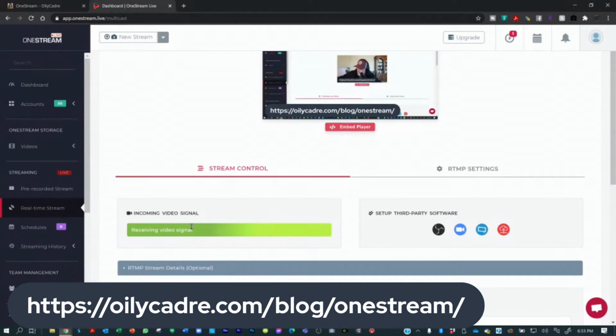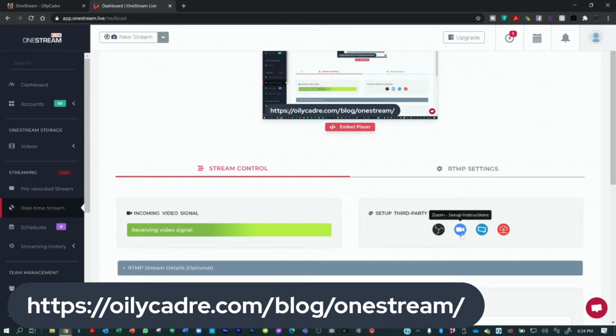So you need an encoder of some sort. I thought that OneStream had introduced an encoder, if you will, I don't know what the right term would be to call it, but anyway, the ability to go live like you can from StreamYard. So they didn't introduce that. So it's still like Switchboard in that regard. It gives you the ability to stream to multiple locations, but it's not in and of itself an encoder. So you still need something like OBS.